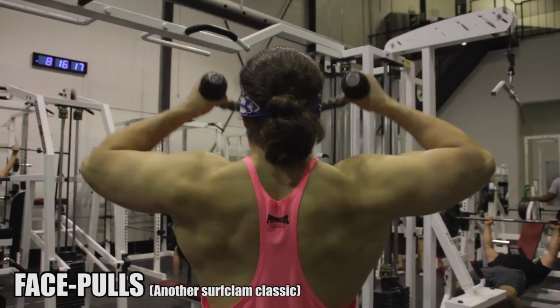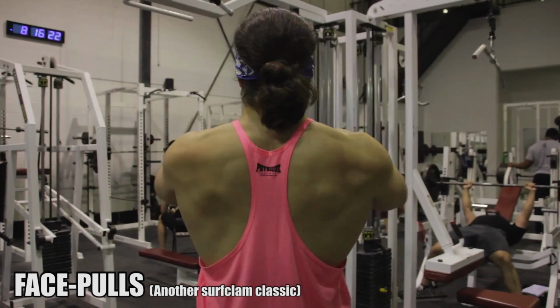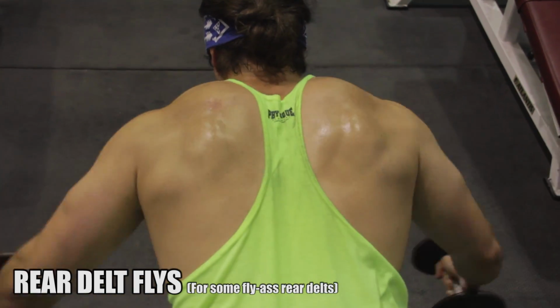Talking about now the rear deltoid, of course, you guys know I love the face pull, which targets the rhomboids and also the rear deltoids, in a way that's very important: external rotation. And I also have recently been throwing in, now that I'm doing a lot of overhead pressing, some rear delt flies. I like to do them on an incline bench, which allows me a little greater protraction and then retraction of the scapula itself. So I feel I get a little bit greater range of motion. I don't use as much momentum because the bench is preventing me from rocking back and forth, right? I want to make sure I feel the contraction, these are small muscles, in the right area for it to grow. So a couple different variations you guys may or may not be aware of.